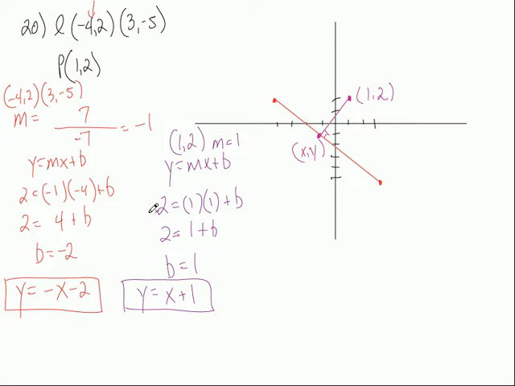You understand? Now, what do you do with these two? Set them equal to each other. And why are we setting them equal to each other? Because we're finding this point of intersection between the two lines. This is the point that's in common with both of these lines. It's an x that works for both of these, and it's a y that works for both of these. Since they're both equal to y, they're equal to each other. That's basically a substitution property. So let's just set them equal to each other.